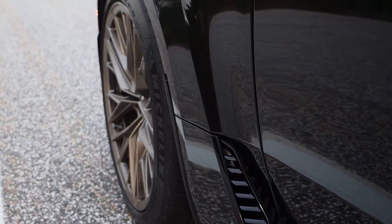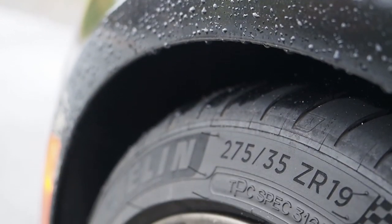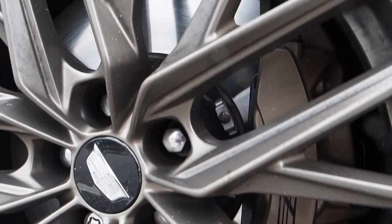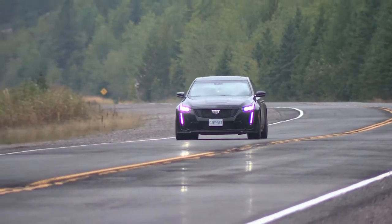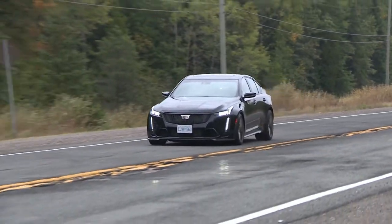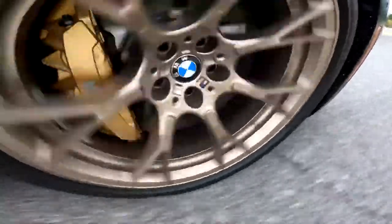Beneath these supercomputer shocks are a set of bronze-colored 19s wrapped in Michelin Pilot Sport 4S tires — 305s in the back and 275s up front. Behind the wheels, you'll find the largest brakes ever fitted to a Cadillac, with front rotors measuring in at a whopping 15.6 inches, backed by 14.7-inch rotors in the rear. Staggered six-piston Brembos do the clamping. Hard stops will nearly see you go through your seatbelt, and while very dependable and powerful, I'd still say it's BMW with the more precise and confidence-inspiring at-the-limit pedal feel in this game.